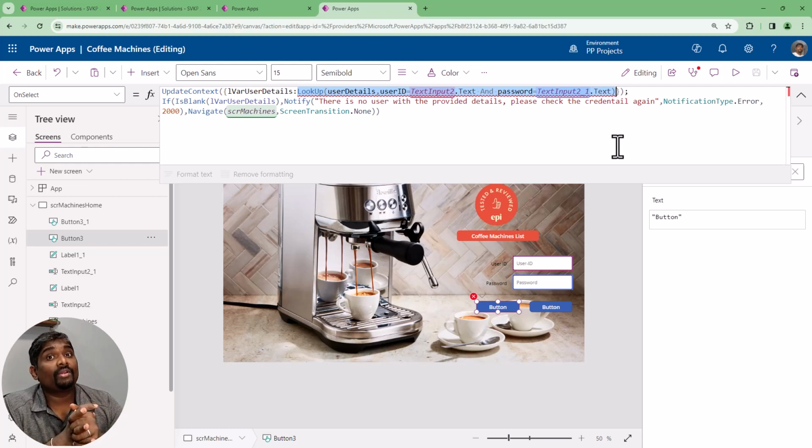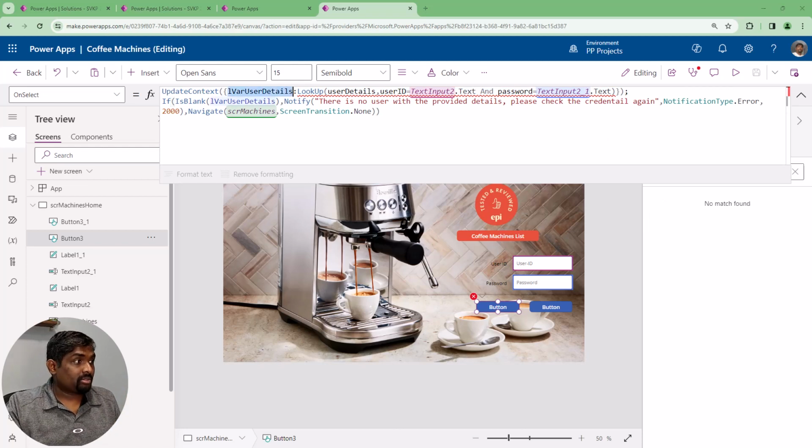So we do not do a lookup to get the selected record out of a gallery. We will only use this lookup at the time of fetching one particular record with the text box values. Okay, input text values.